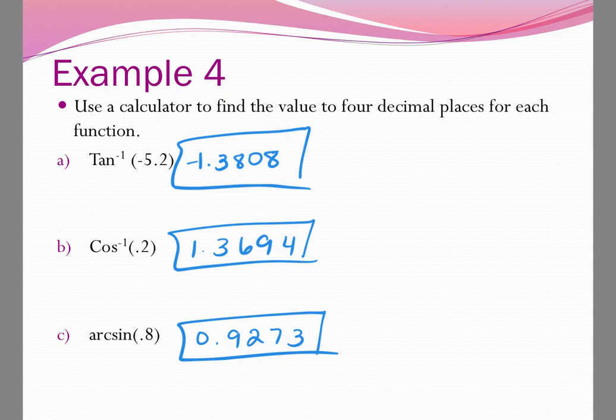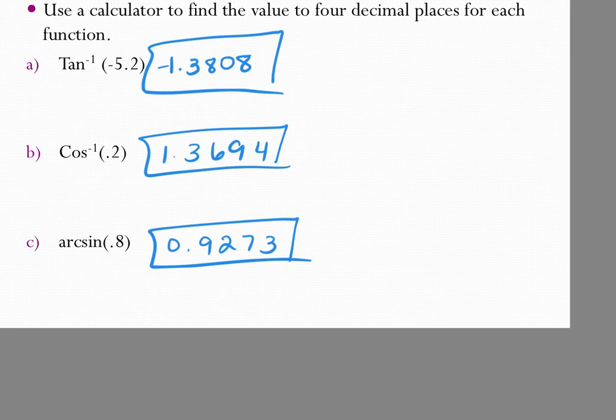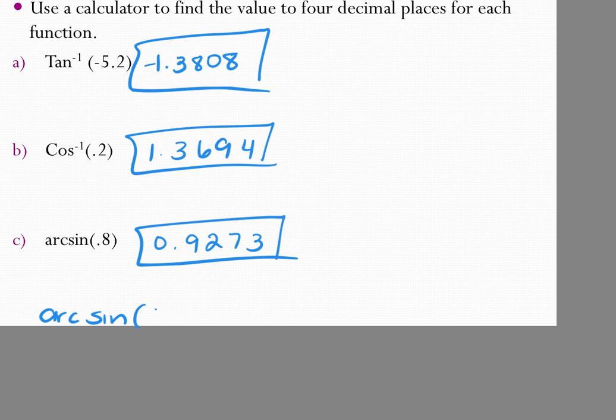Questions? What would happen if I asked you to do arc sine of 5.2? Try it in your calculator. What happens? What's it say? Error, domain. Why is it saying that? Can sine go past 1? No. Remember, think about your amplitudes. It can't go higher than 1. So sine and cosine can't be bigger than 1, and can't be less than negative 1. It's not possible.